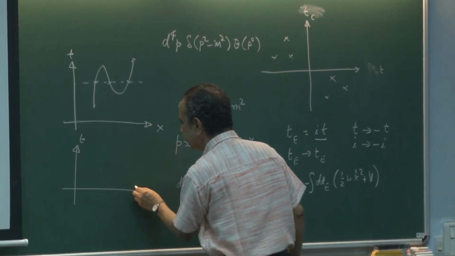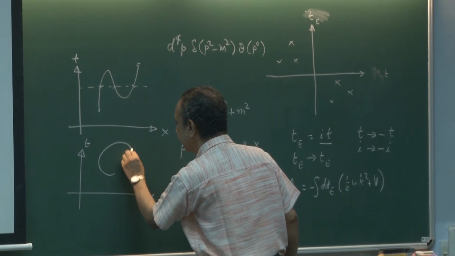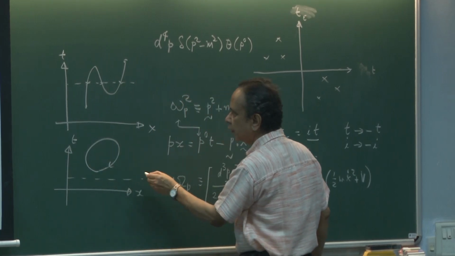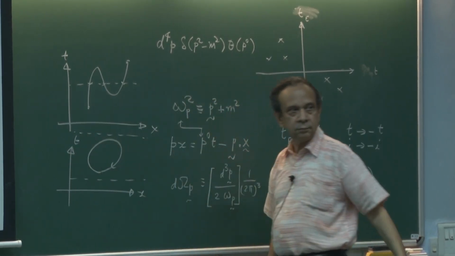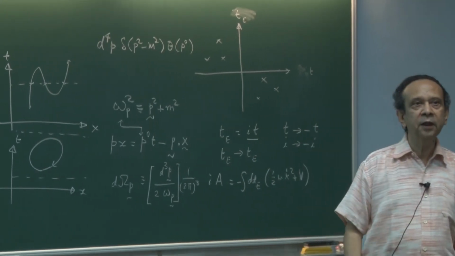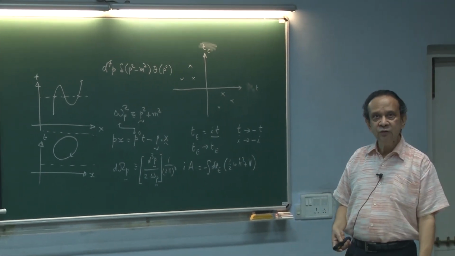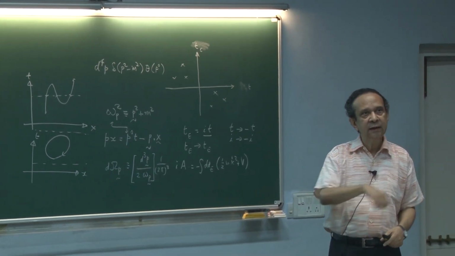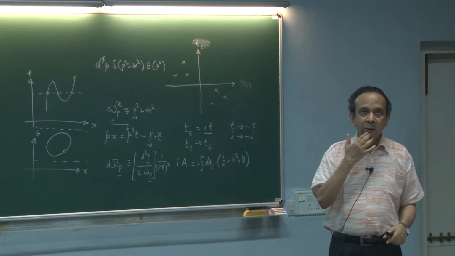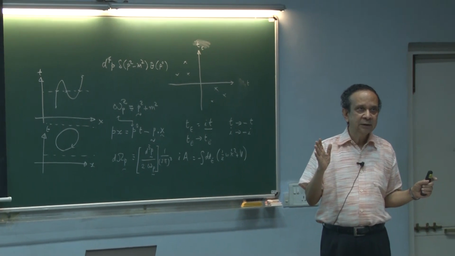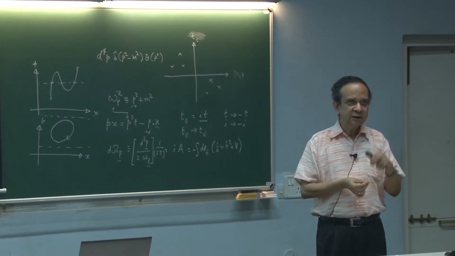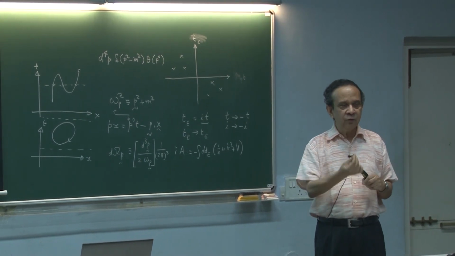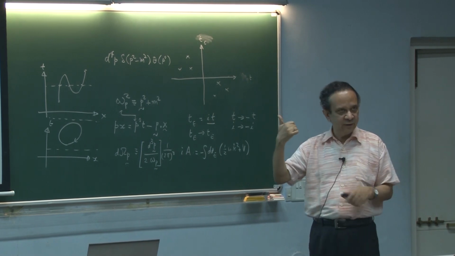This is t, this is x, and you can have a path like this. There were no particles here, there were no particles here, but in between a particle just went around in a loop. So there is a closed loop. So x1 is equal to x2 in the propagator is what we are saying. What is the amplitude for a particle to start at a point x and come back to that point x? Now this cannot happen in non-relativistic quantum mechanics. Of course, in non-relativistic quantum mechanics, a particle can start at some spatial location and come back to that spatial location, but it can't come back in time. To come back in time, you need to have propagation backward in time, and that is what we have achieved.